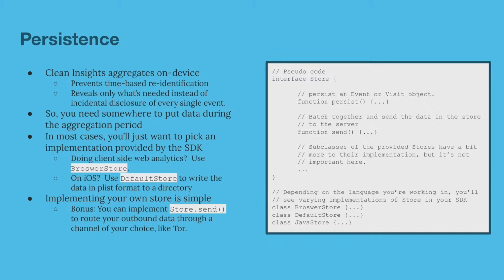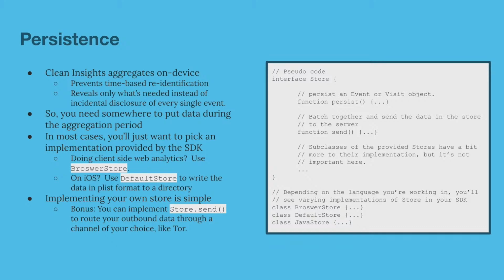Contrast that with the kind of business as usual approach that you'll find with something like Google Analytics, where each time the user opens the app, it'll fire an event to your server. You end up with these timestamps that not only tell you how many times they opened it, because you can add that up and you can still get 33, but you also see more or less an approximation of the user's waking hours, which feels pretty invasive to me. So the idea is that we aggregate on device so we can send a minimized package back off device. This also helps when you're offline to keep that data stored and ready for next time the user is online so that you can report that bundle then.